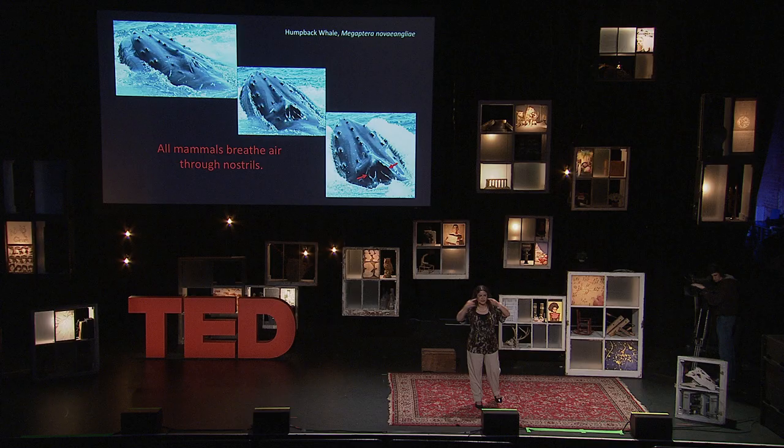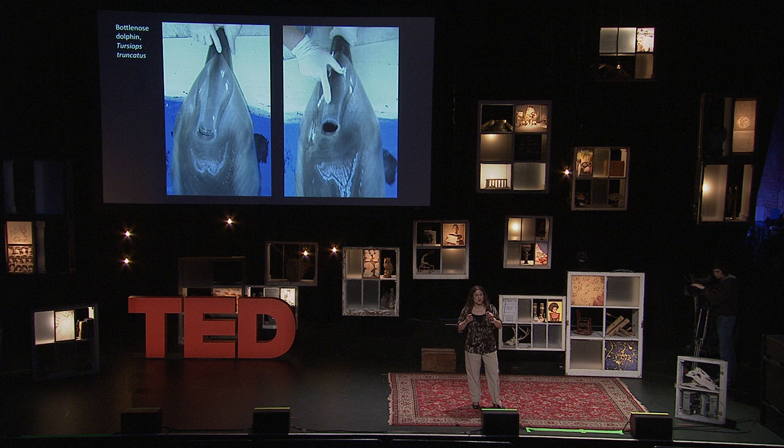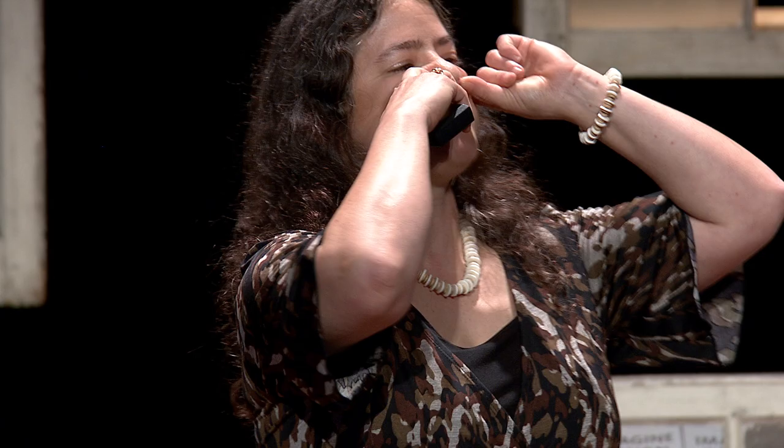They breathe through that because they're mammals, and mammals breathe air. Their nose can actually be open and closed, kind of as if you were to pinch it. You can see it's open in the bottom frame where the red arrows are. But not all whales have two nostrils. Whales includes the groups of dolphins and porpoises, and the small whales — dolphins and porpoises — have only one nostril on the top of their head. They open and close that nostril by taking what is essentially an upper lip and turning it back over their nose. That's how they open and close their nose.